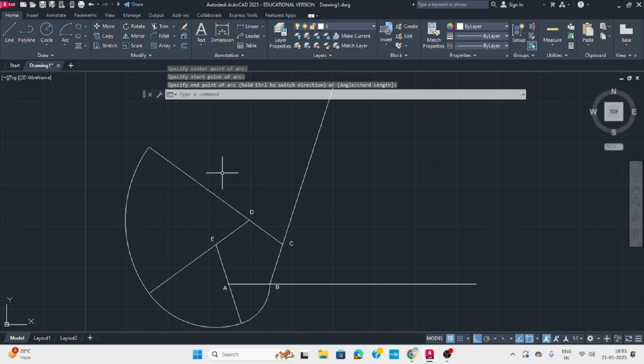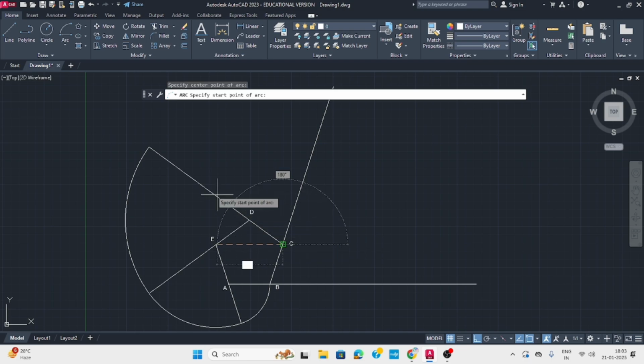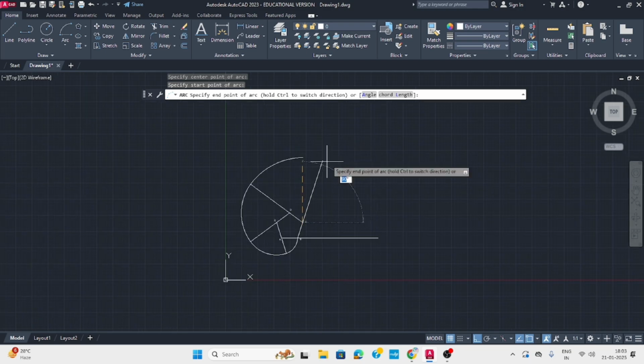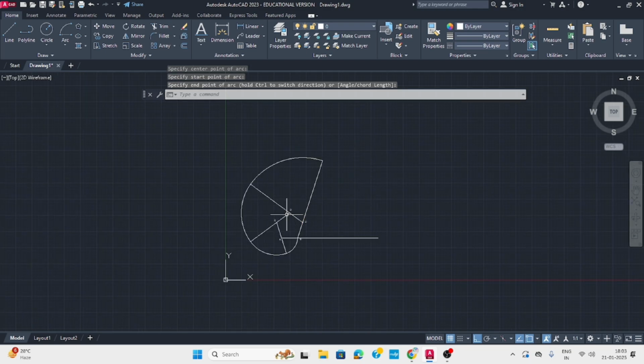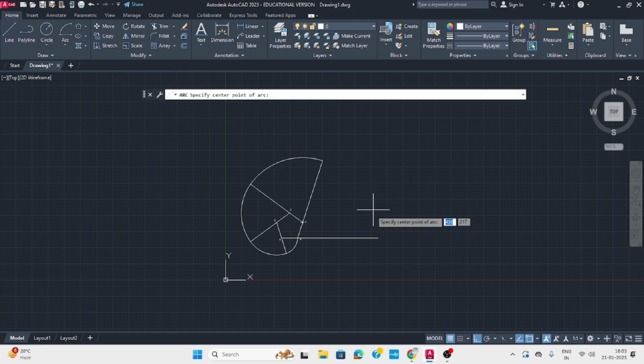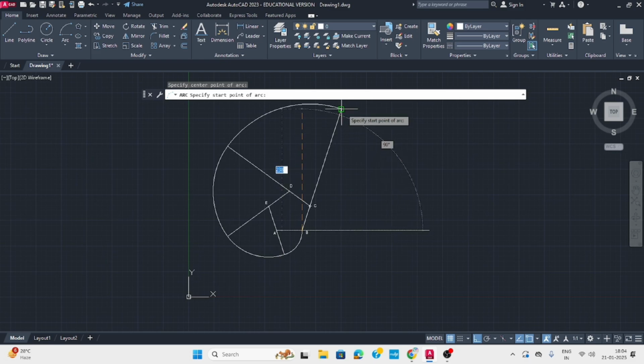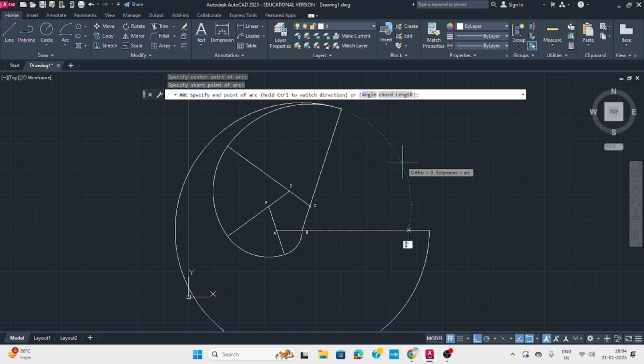Okay, it is very simple. Select center, start, end arc. C is the center point, this is the start point. Press control. Next command, B is the center point, this is the start point. Press control.